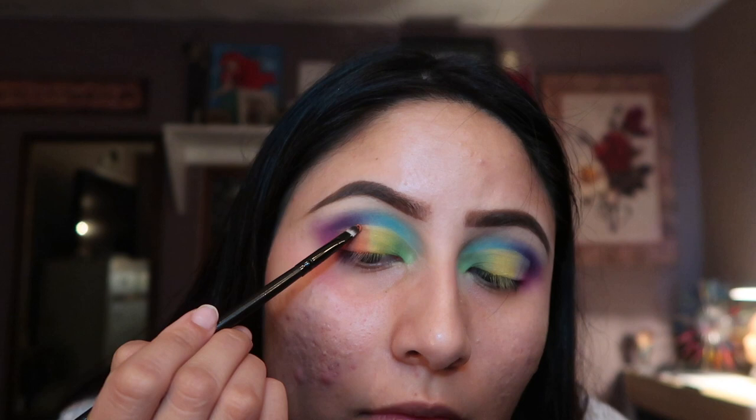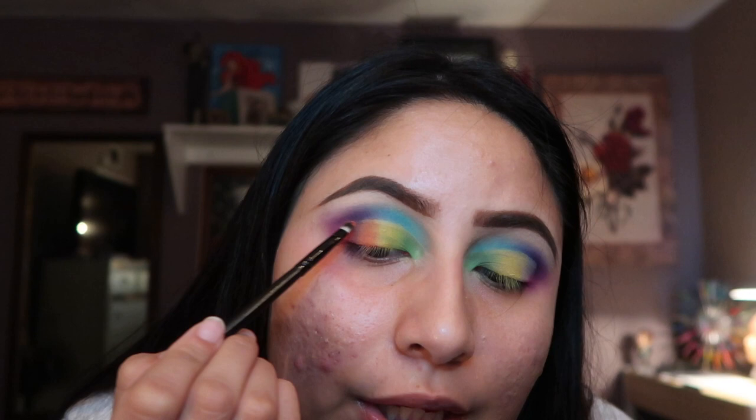Okay, so this one I'm kind of connecting with the pink that I did earlier, remember, in the outer V. So I'm connecting them now because this is going to be one of the last colors I'm going to be using.